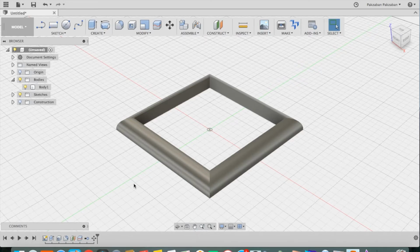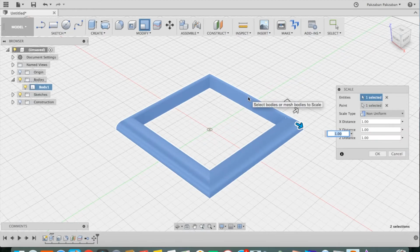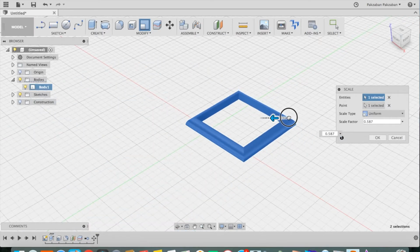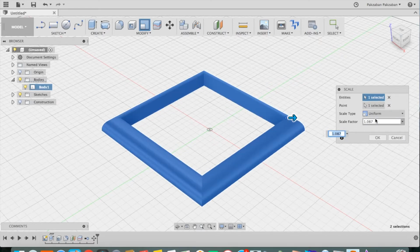Now I notice that my picture frame is a square frame because I started with a square sketch, and I like to change that to a rectangular frame. One way to do that is to use the scale command, which is right here. I can select the entity to be scaled. I can either do a uniform scale, which will enlarge or resize this uniformly. Let's go back to 1.